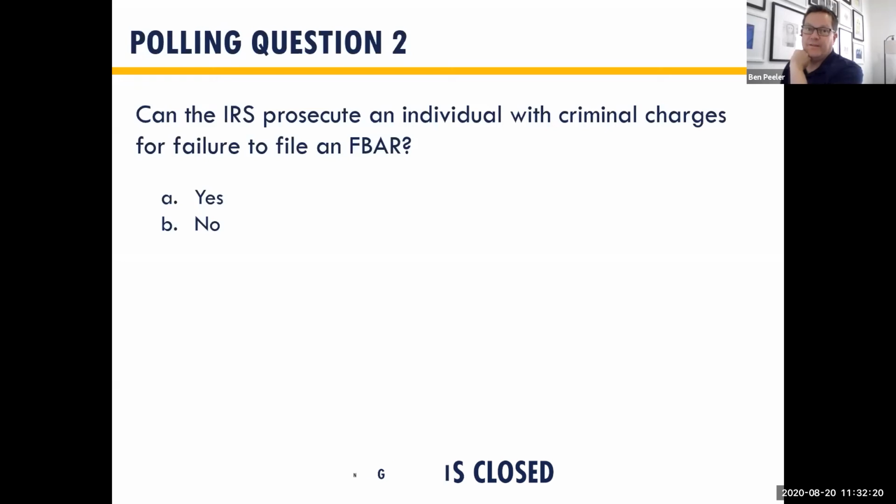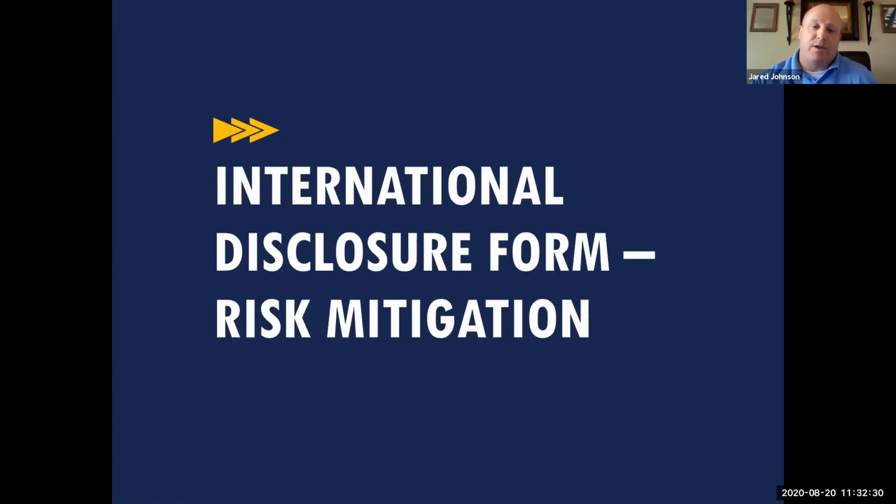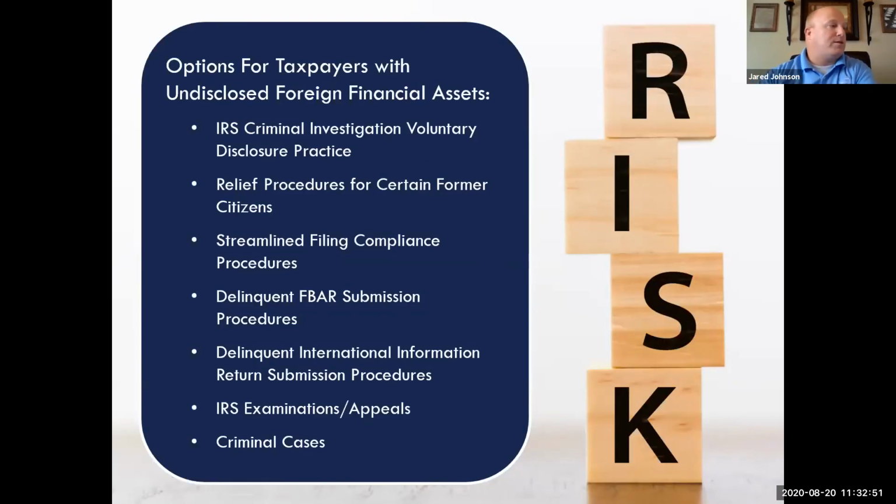What can you do about them if it looks like they're going to be asserted against you, or they could be asserted? Okay, that leads us right into the next section of our presentation. This is where we're going to talk about the various different options that mitigate all those risks with failure to file these forms. So let's start the next slide. All right, so this is a list of the various programs that we're going to go through, each one of these.